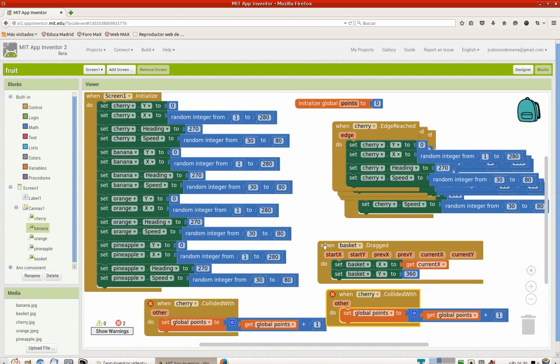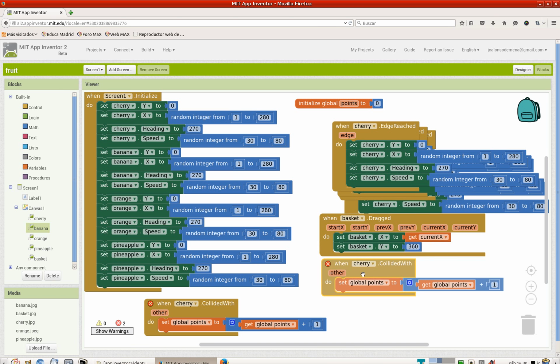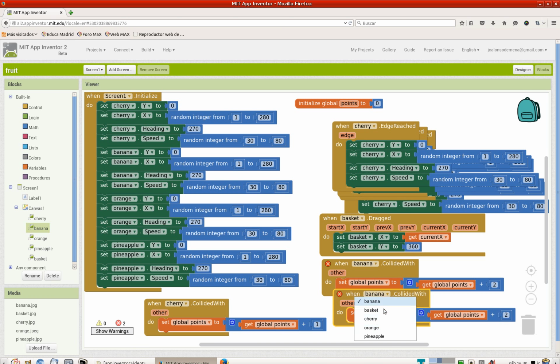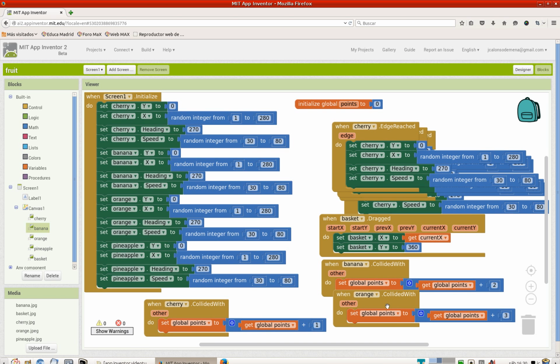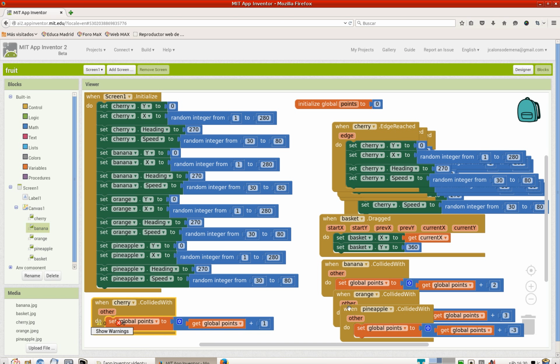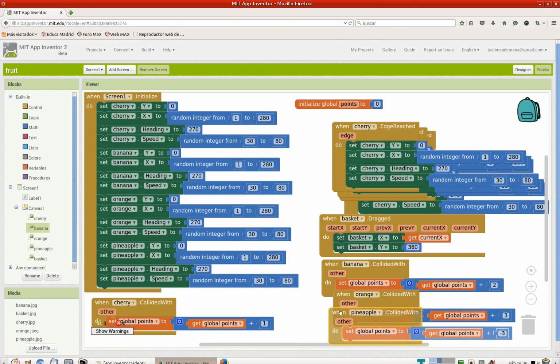Let's say the banana gives you like 2 points, and the orange will give you like 3 points, and let's say we have to avoid the pineapple somehow, because the pineapple will give you negative points, something like -3.